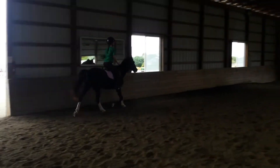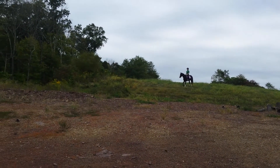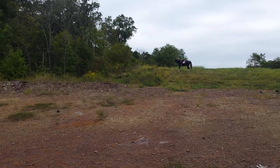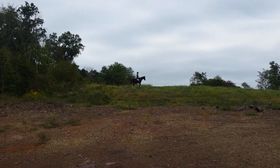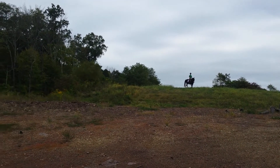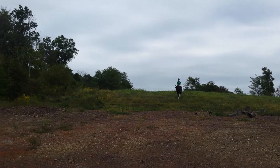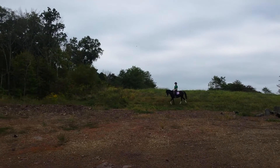When he comes down, horses generally know that's the most stable way of coming down. Good boy. Remember to close the outside. Maybe bring him straight. He knows how to do this, so keep him in a straight line. He's going to find the path of least resistance — that's fine. He's a smart pony. See how his body — he held himself up there better? He was like, okay.